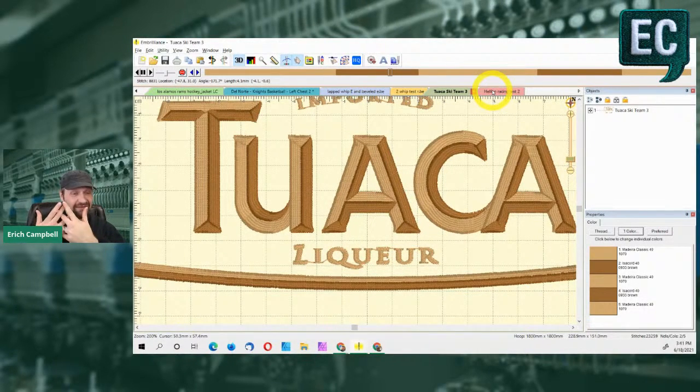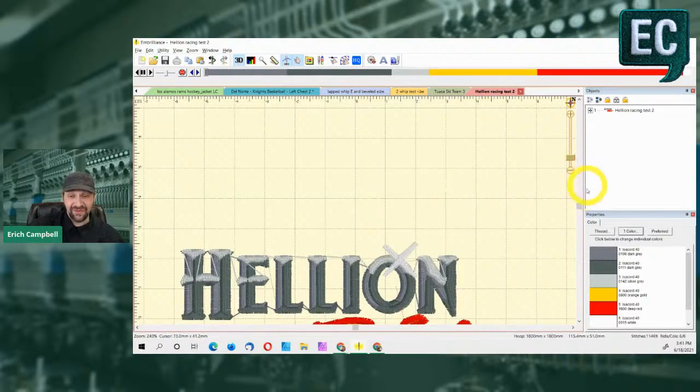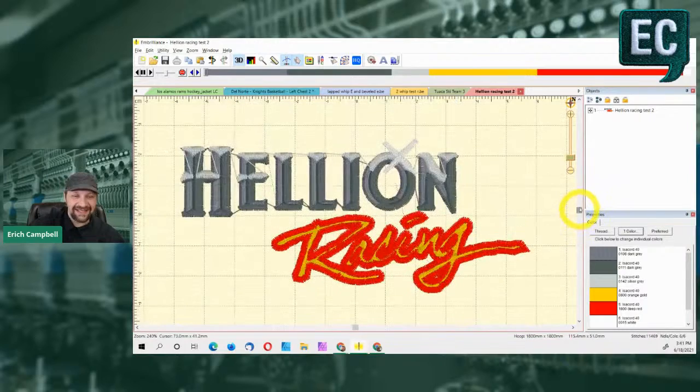Certainly I started out with that full herringbone opposition, but because of the nature of that multi-pass satin stitch and trying to achieve a target density with it, because we've got multiple passes on individual stitches, I ended up with more gapping than I would like. But the other logo that I was looking at was this quite old logo I did for Hellion Racing.